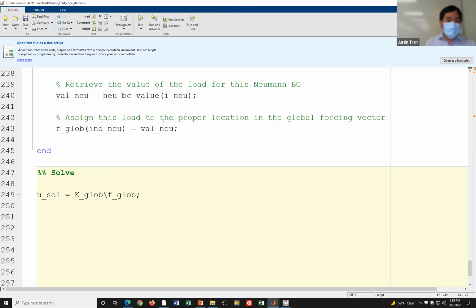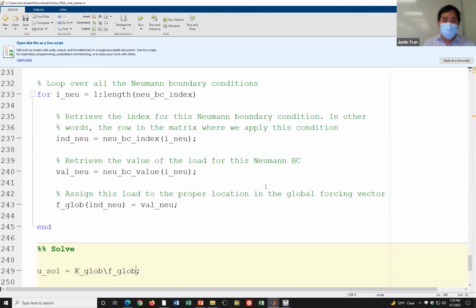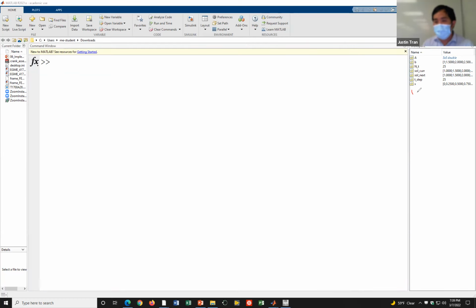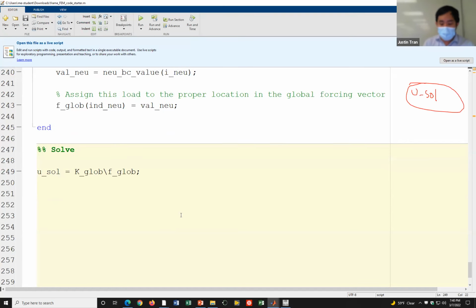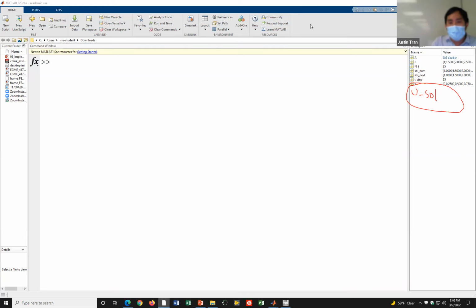Once you do that, you can run this code. Unfortunately I can't run this because I didn't think to save the code that we wrote last week. But after you run this code and come back to the console, you should see an additional variable here called useSol, and that useSol will have your finite element solution. In fact, one thing you can do is take the semicolon out, and then it'll print the solution directly to the console, and you can just read the solution off there. All right, and so that's the MATLAB implementation in a nutshell.